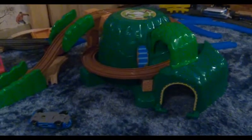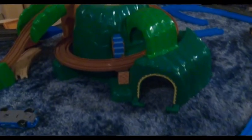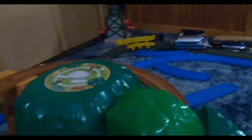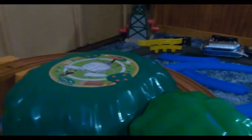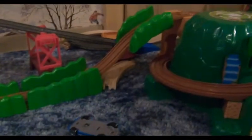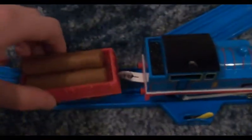So here it is. Here is Roller Coaster Mountain. Basically, Thomas will go around. He would normally go through the tunnel, but I can't make the real setup because it would go over Superstation. Then he would come around, go up the mountain to the little tunnel thing, past that, which would normally be different in the original version. Then he would go down this very steep hill, and then come around and back. Also, he would drop the logs on the hill, and then you would have to stop him and reload his logs.